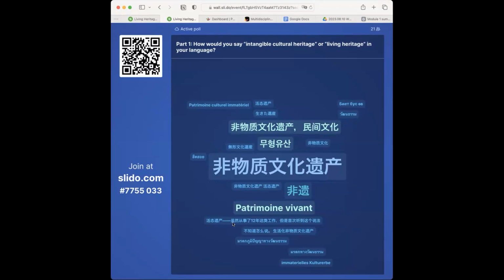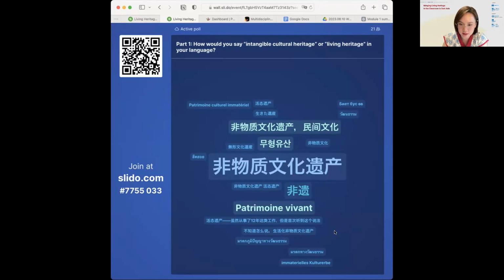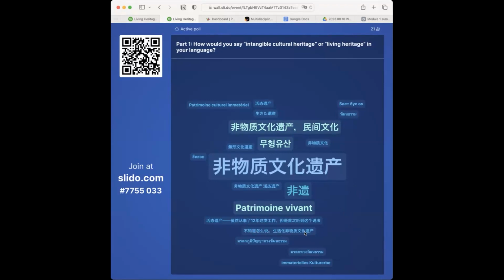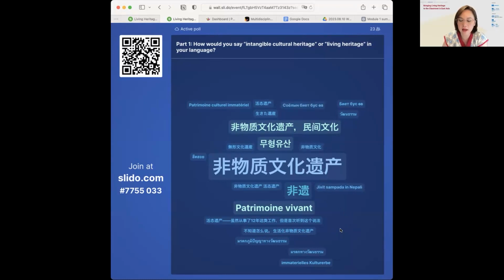Sure, I can translate. Yeah, I can translate the Chinese one. Vanessa, this sentence, I don't know how to describe it. It seems like intangible cultural heritage is a very lively item. I see. I like that definition. So it's about being lively, about being vibrant. And we also have Nepali, and then many other languages here too.